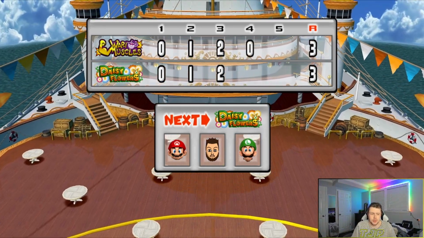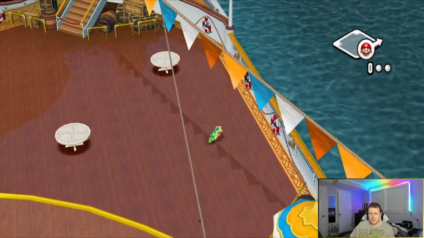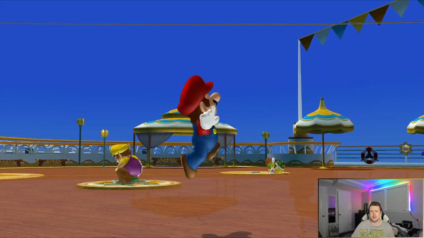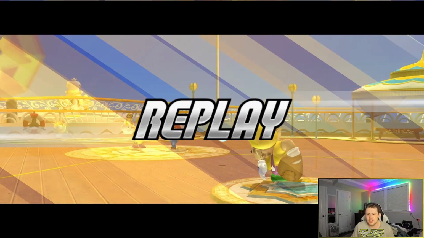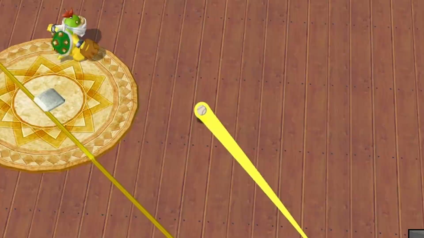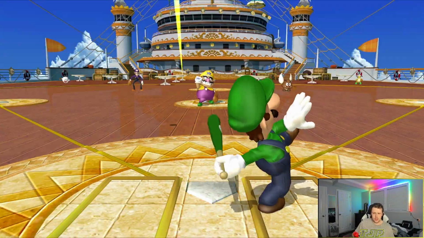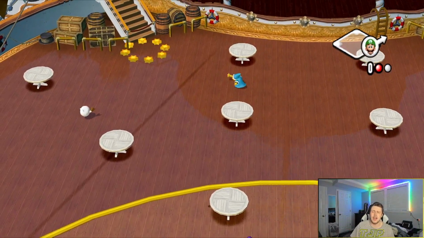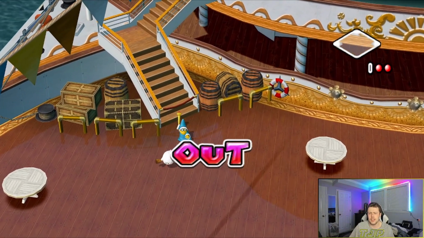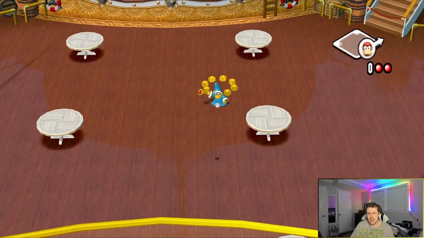Mario's good. I need to get a hit. Luigi needs to get a hit. Oh, yeah. Oh, that's gone. Dude, Mario. Another one, baby. That one was crushed. That was a nuke. He sent that one into orbit. I need a hit. Are you kidding? Oh my god! I can't. I literally can't. This is bullshit. Oh, three outs. Ah, we're gonna fail this round.